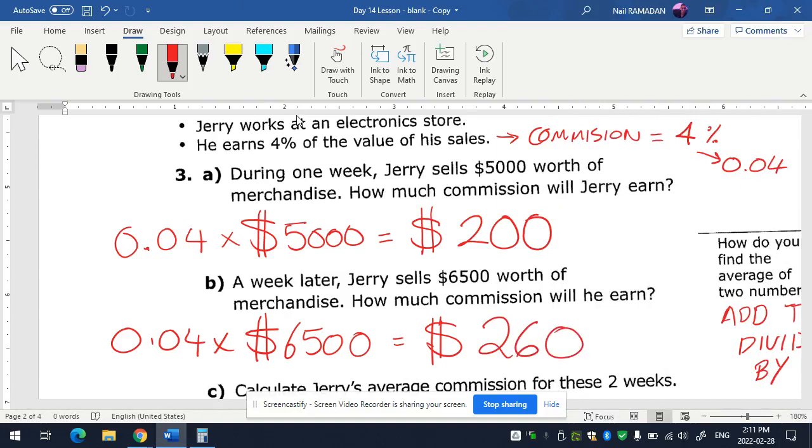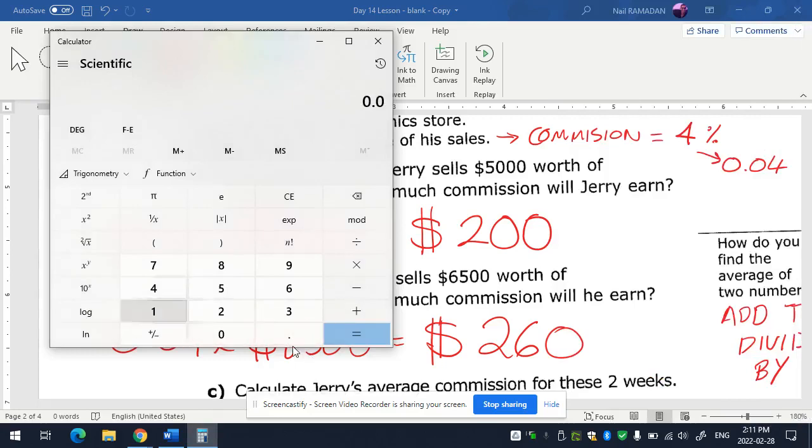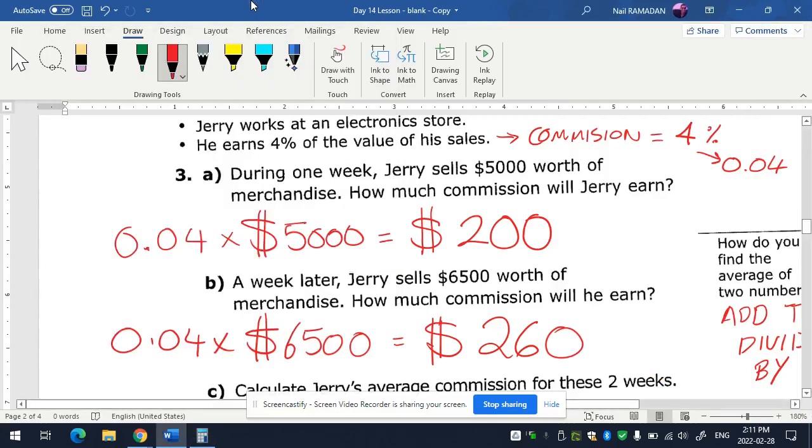So, it is what it is, okay? Imagine he went from 5,000 in sales to 6,500 in sales. He made $1,500 more for the store. How much more did he make for himself? 60 bucks. I'm pretty sure it is. 0.04 times 6,500. Yep. He brought in $1,500 in sales, but all he was able to jump up in his own commission was $60. Yeah, well, it is what it is, and it is just 4%.